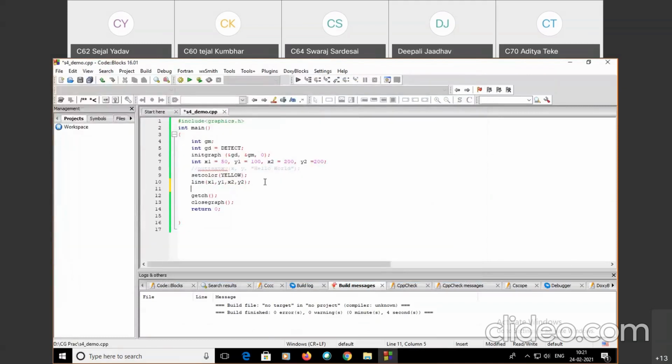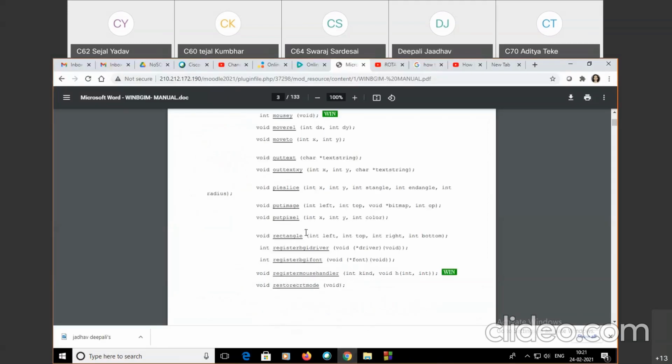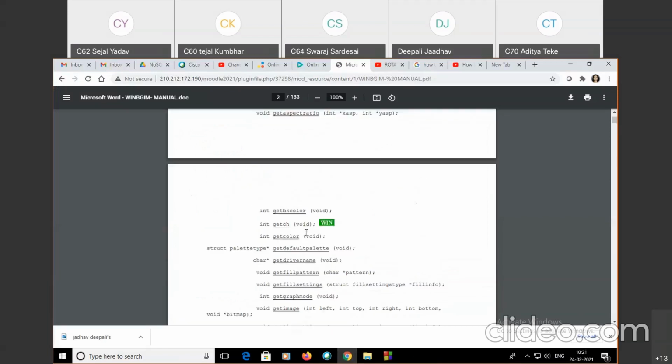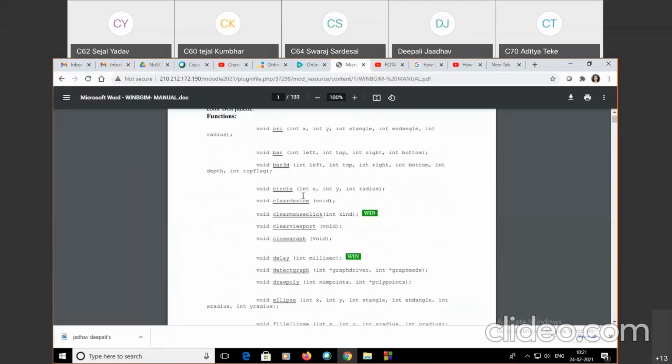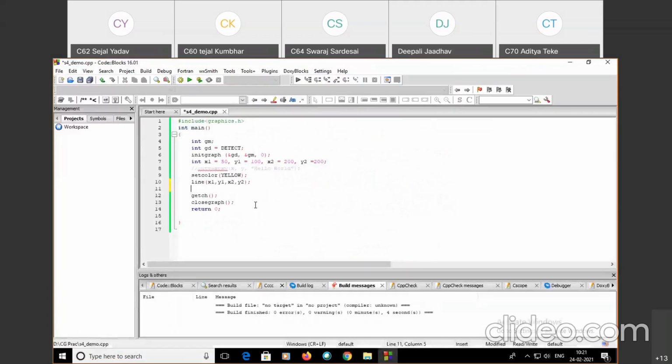We can use it in the same way for a circle. See what values we require for a circle. For the circle we need to give the x and y coordinates, the midpoint of the circle, and its radius. So I give the circle values: circle in brackets 300, 250 and the radius 50.